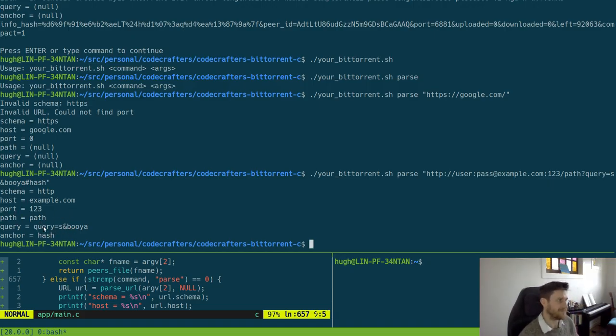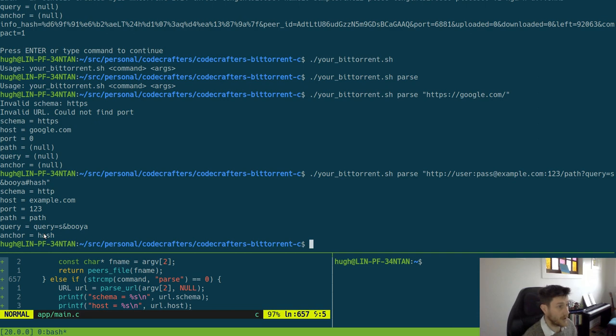The query, we can join back up when we finally get to writing the data to the network port, and then we know that it starts with a question mark. And if query is null, so in all these cases, query is null, path is null. If path is null, we just put a slash. If path is not null, we put the path. Actually no, we should always put a slash because it doesn't have it there. And then if query is null, we just put nothing. Otherwise, we put a question mark and then the query.